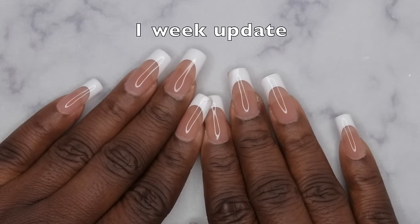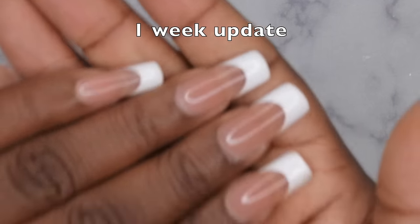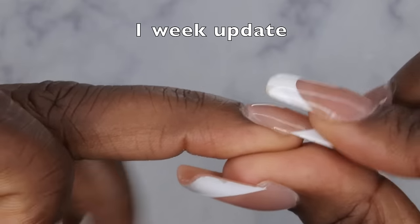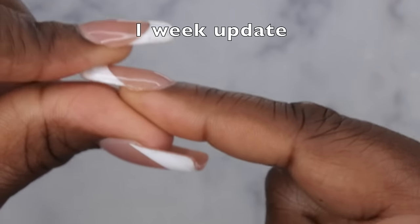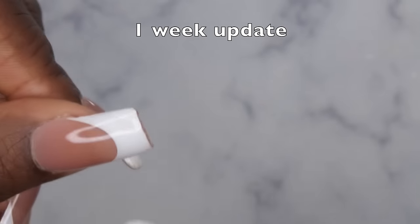Okay, happy people, I am back with a quick update. It has been exactly 1 week later. The nails are holding up really good. As you all can see, there's absolutely no lifting. Applying my press-ons with acrylic is absolutely my favorite way of applying press-ons, okay?